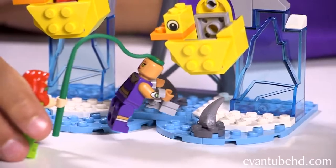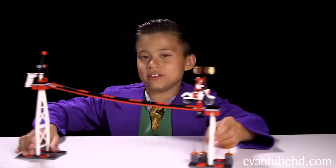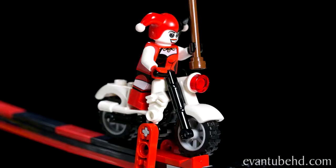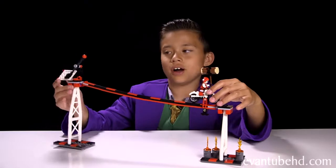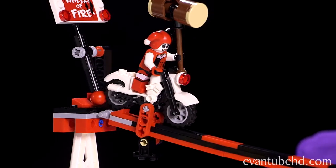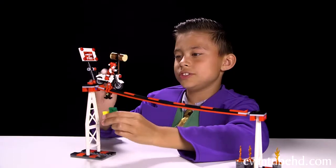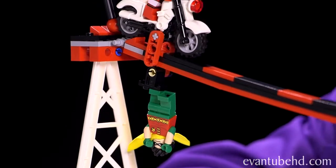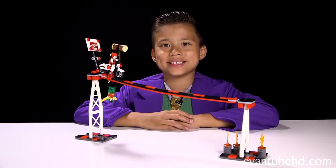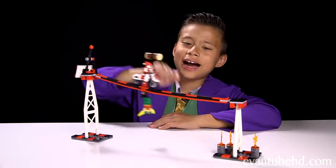Next, we have Harley's Wheels of Fire. So this has a little motorcycle here in the front. We've got some burning cans on the bottom. So let's put Harley back on the top, and she just gets locked into position here. And there's two studs where you can connect Robin on the bottom. I'll just hang him on by one leg, and you just tap the sign and send Robin into the flames.